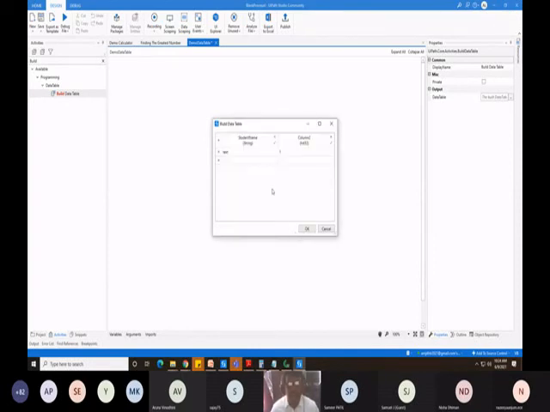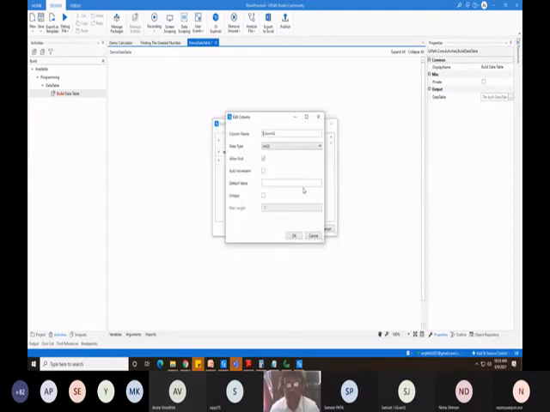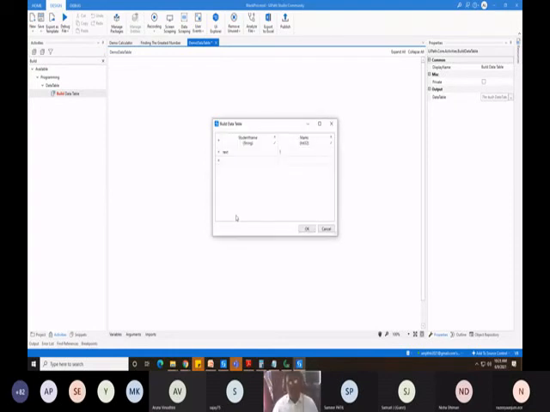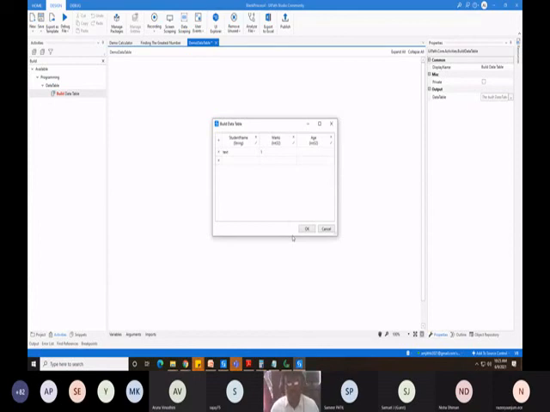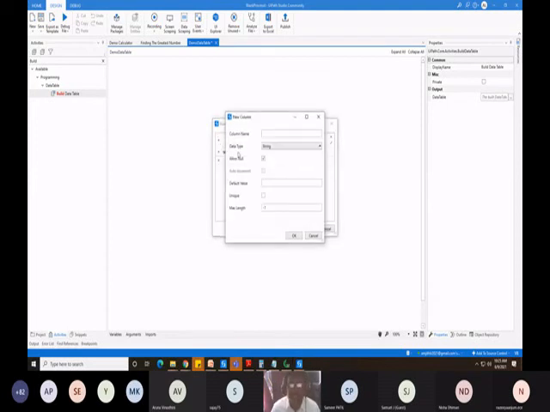Click OK. Then I'm going to edit the other column, and name it marks. Marks is going to be integer. Click OK. If you want to add one more column, there is a plus sign here. Say for example, age, which is integer 32. Click OK. So now student name, marks, and age are there. Likewise, you can add any number of columns.